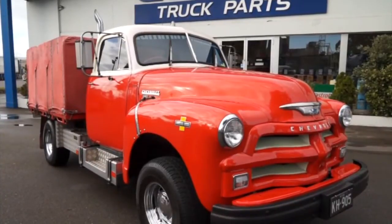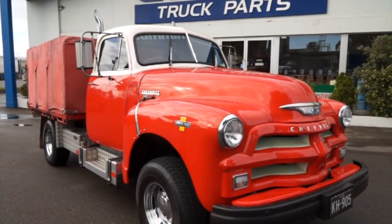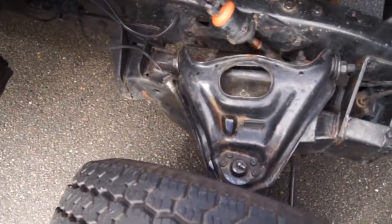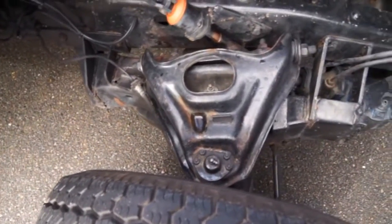It's amazing, isn't it? Back in the day, I mean, they were never a fast truck, but when you did get them going, well, then you couldn't pull them up anyway. Oh, well, yeah. Well, this one's a bit different. It's got the disc brake front end, but... I've noticed that. Tell us about the front end. What have you done to the truck here? Well, it's had a 1973 Chev Caprice front end grafted into it with the big disc brakes.